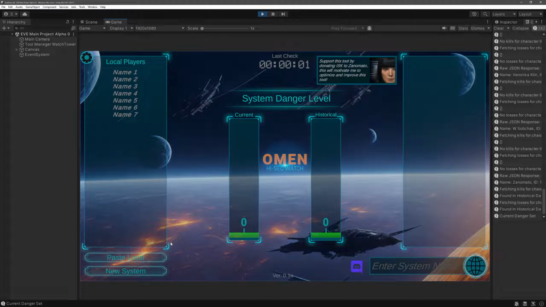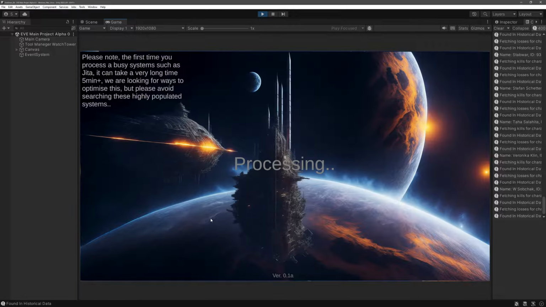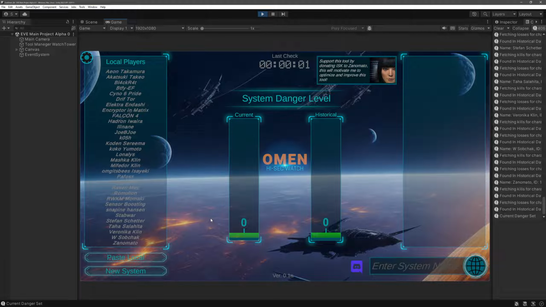And I'm going to paste the exact same data. Now you notice it processed it instantly. Now you might ask yourself, why did it process it so fast? And the answer is because we saved the data. Persistent save. It's not just caching the data. We actually saved it using this asset, Save for Unity. Now let's have a look at our code and see how we saved it.